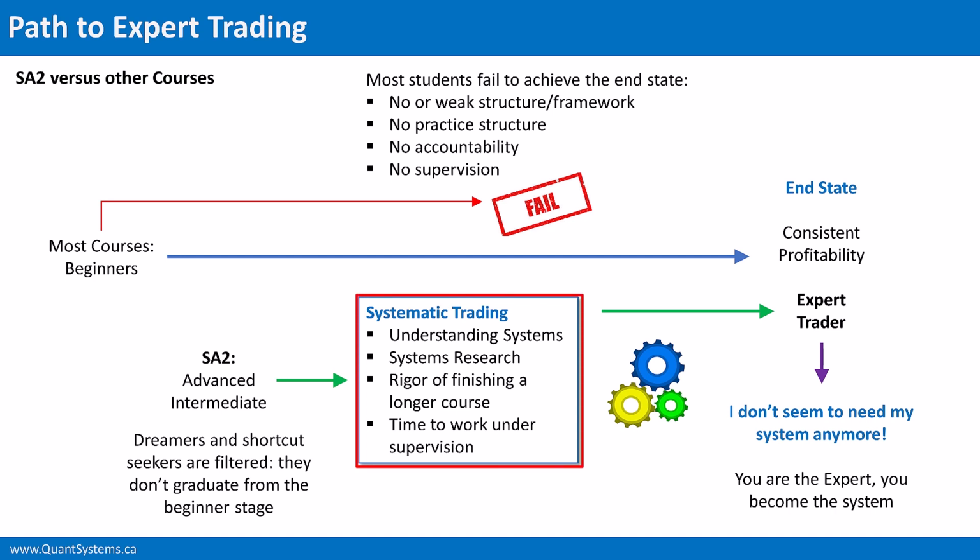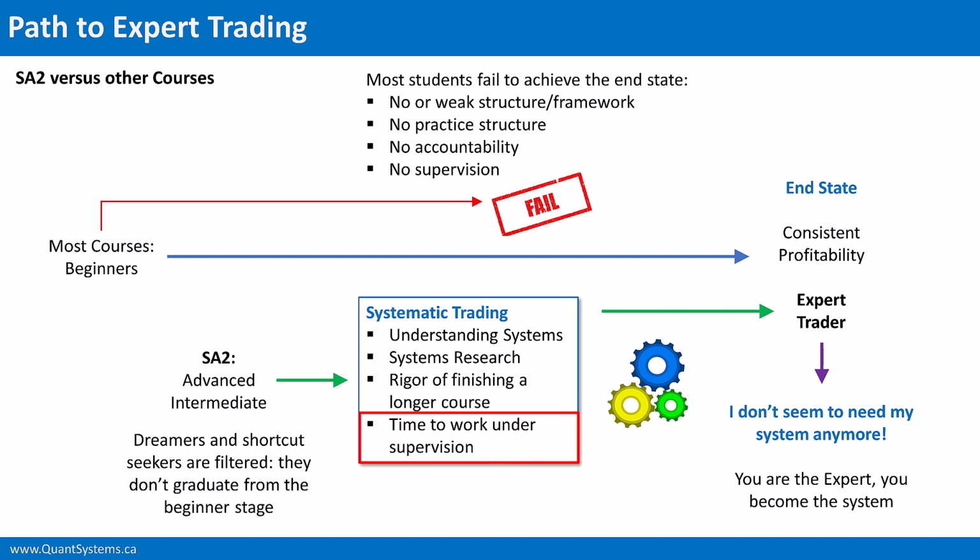We teach them to think systematically so they understand systems. And these systems are not just the trading systems that are used in trading, they are in every aspect of this career. Systems for staying organized, systems for business management. So there are a lot of different systems that you have to support your trading business that will allow the cash flow engine of the business, which is the trading system, to actually go online and generate profits. We also teach them how to do effective research for these systems, and we are expecting our students to show the rigor of finishing a longer course.